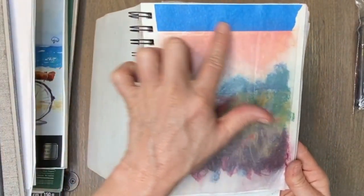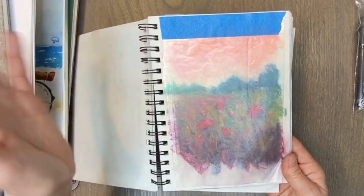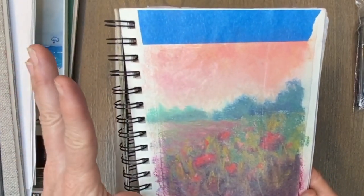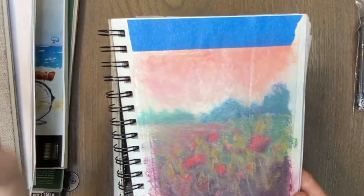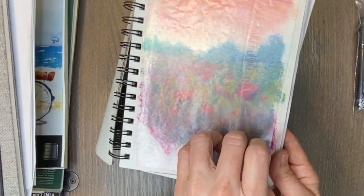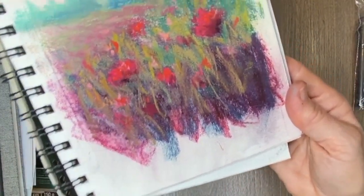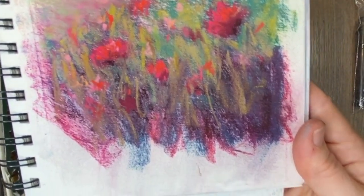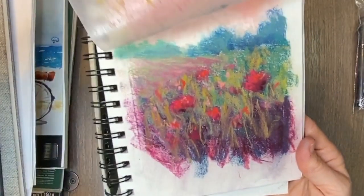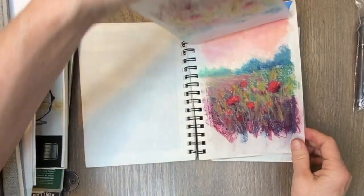Now, this is back when I was still using this blue painter's tape. I like the blue painter's tape. It's fine. It's not archival though, okay? So if you're wanting to do something long-term, you're not guaranteed that it won't yellow or something. But again, this is an older sketchbook. I didn't even care. So there's a little pastel sketch. Yes, you can do a pastel sketch on regular drawing paper or in a sketchbook, okay? These were most likely the harder new pastels and maybe some softies towards the end.